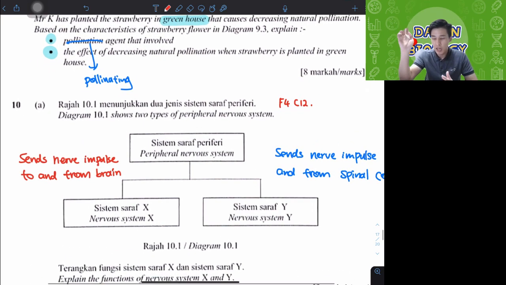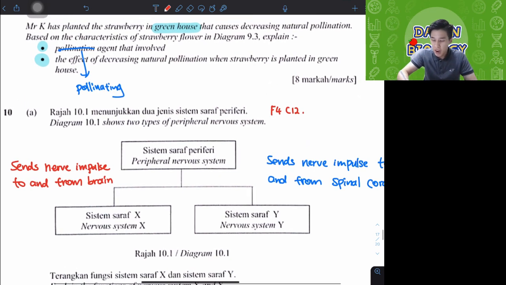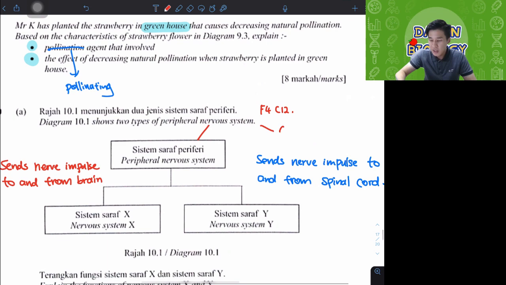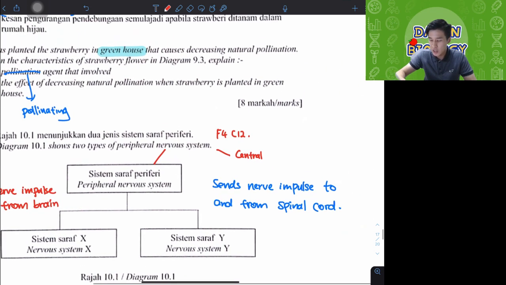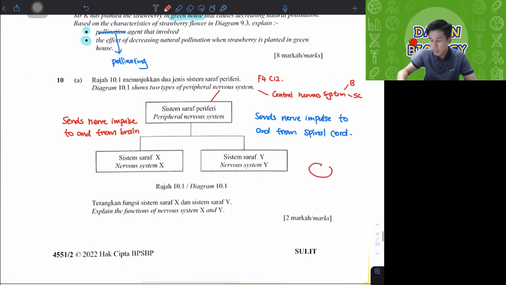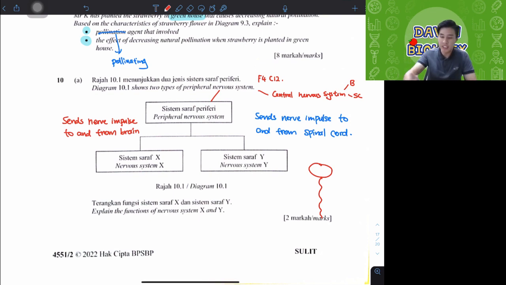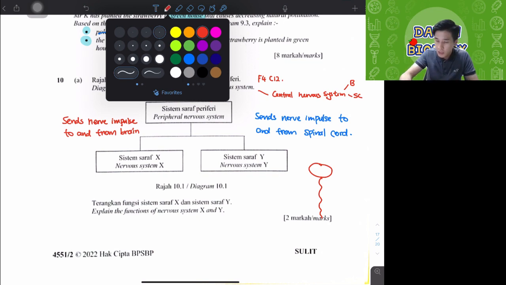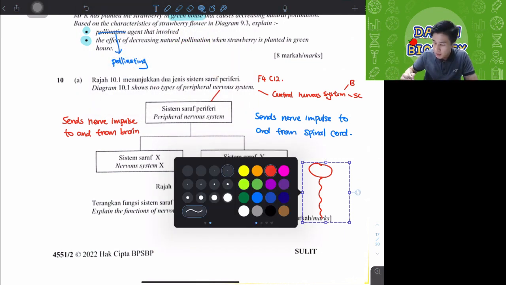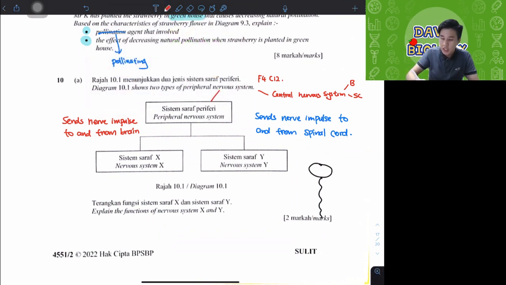Now, the nervous system is divided into two parts, right? So you have the peripheral nervous system and the central nervous system, what we call the CNS. So the central nervous system mainly consists of your brain and the spinal cord. So let's say this is a human, the brain, spinal cord. So that's the central nervous system. The peripheral nervous system is divided into, put this black color, X over here. The peripheral nervous system has two parts. X is called cranial nerve.